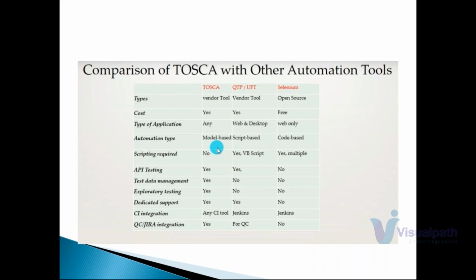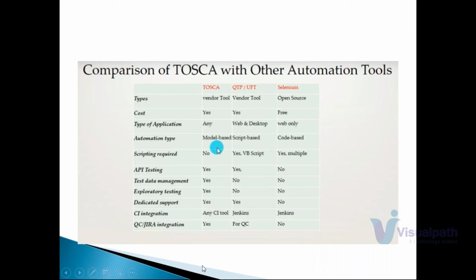So what is the advantage of automation? Once you write a script, you can execute it anytime, but you should know the scripting there. What is the advantage of manual? Without knowing any code, you can test it. They have taken the best of both the things and combined it and developed this tool called Tosca. That is the reason why this is becoming very popular in the market.